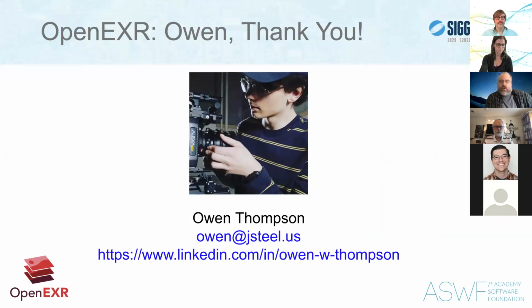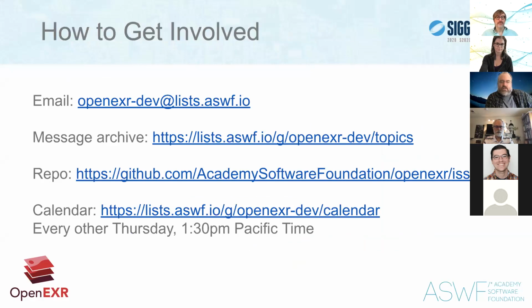If you go on to the next slide, Emily, it's the last one. It's just how to get involved. It's the usual list of things: the email list, the email archive, our repository. We meet every other week. For me, it's Friday, but I think for those in America, it's on Thursday afternoon. And so hope to see you guys there. Thanks.